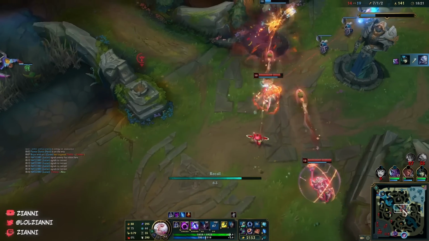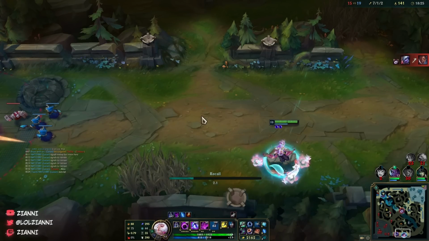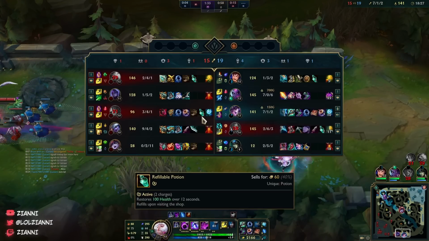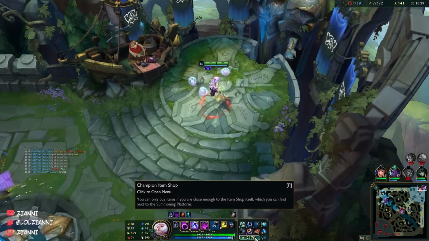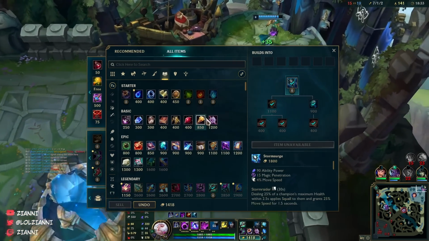Trist is mid, impossible for me to die. At this point, third item, we have a choice between going Shadow Flame for even more magic pen stacking, or we just go straight Rabadon's. Answer is pretty much always going to be Rab.